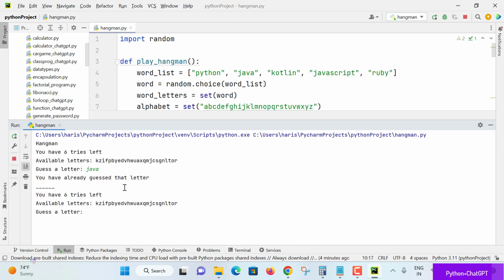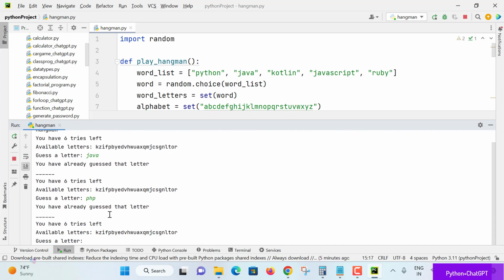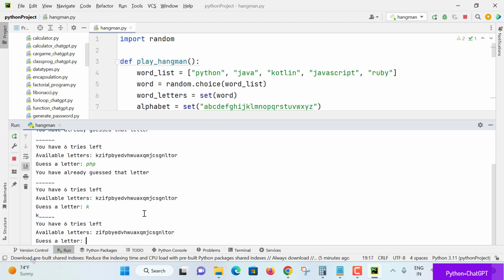You have already guessed that letter. It is asking for another one. Let me check PHP. You have already guessed that letter. Something like K is missing. It is taking 6 characters and asking for a letter.